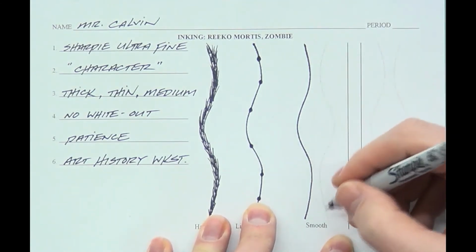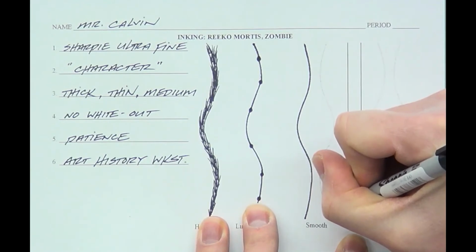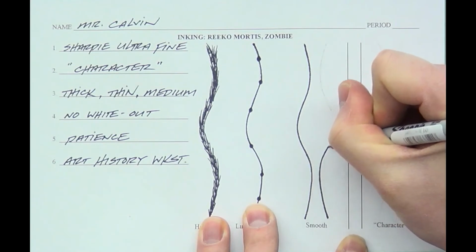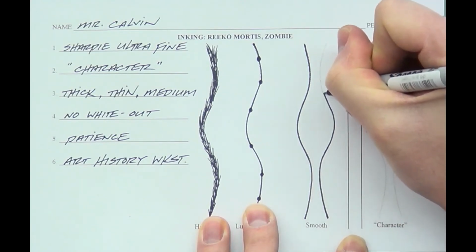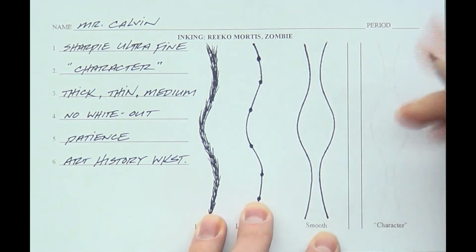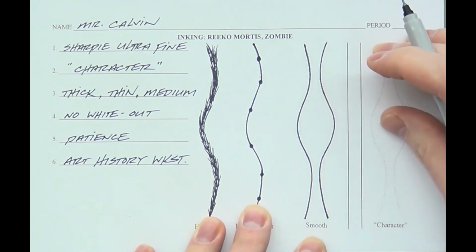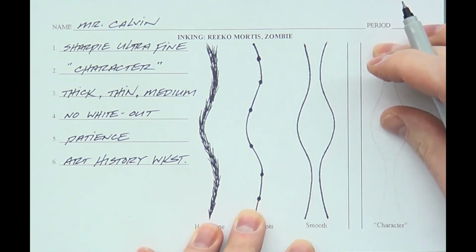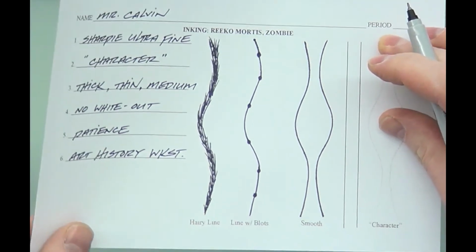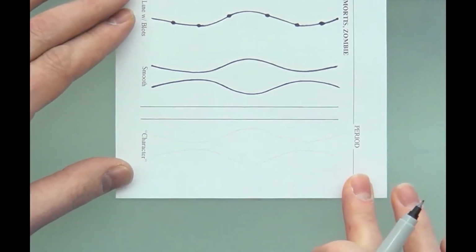Okay, smooth line number 2. Let's start at the bottom this time. Let's push the pen away from our body like this, carefully drawing over that line, nice and smooth. Okay, it's a nice looking line, but this line is to be avoided on Reeko Mortis. We want something different. Okay, now do me a favor, and I want you to rotate your paper like this for a moment. Okay, right here.